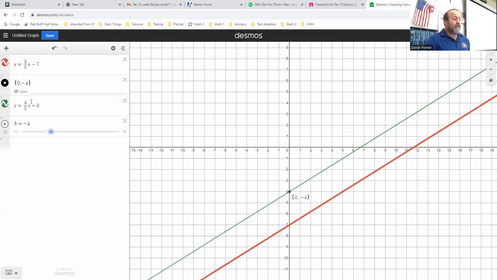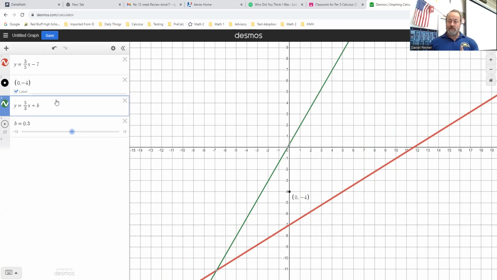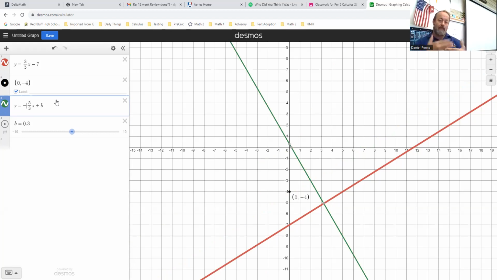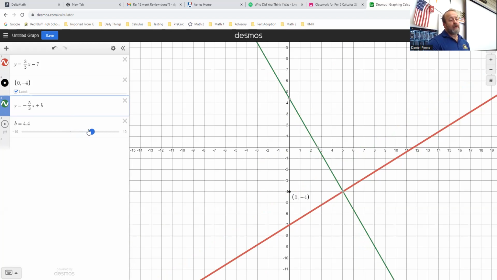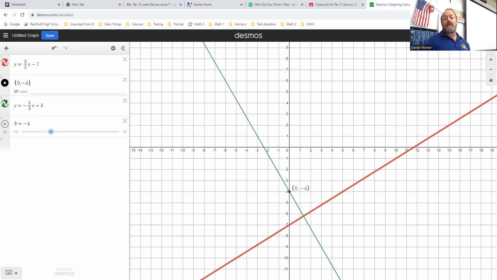Now, we can switch this up a little teeny bit too, because if instead of looking for parallel, we looked for perpendicular, what we're going to do is take the original slope that we had, which was 3/5, and make it positive 5/3. Notice that instead of 3/5, it's 5/3. And instead of making it a positive angle, I'm going to make it negative because that's the opposite. If it was positive, I made it negative. If it's negative, I make it positive. It's opposite and reciprocal both. Now, just like before, as I slide this thing around, no matter where I go, as long as I make the slope opposite and reciprocal, it will in fact be perpendicular. And I just have to slide it over until it has the correct value, which again has a y-intercept of -4, like we would have predicted.